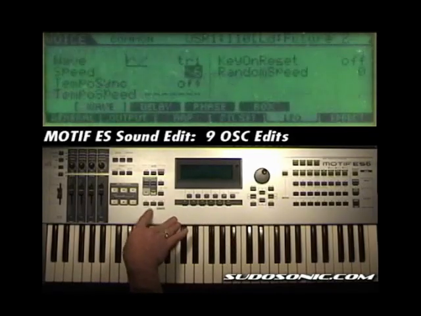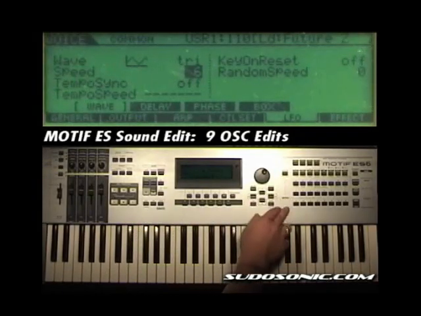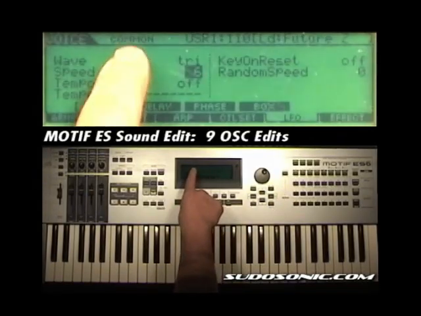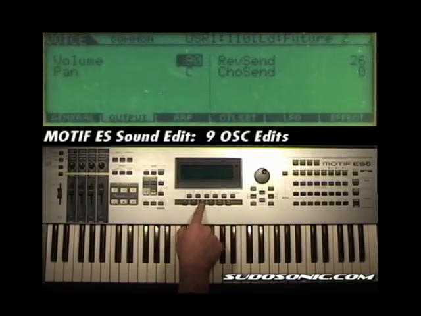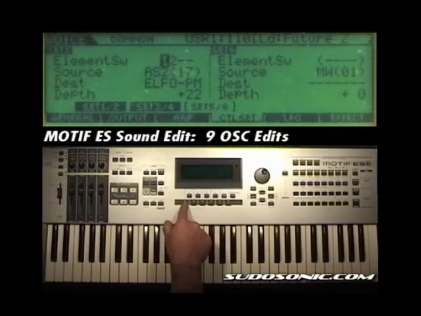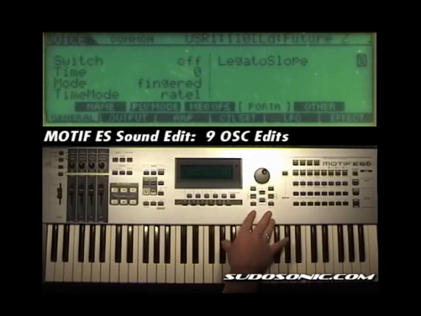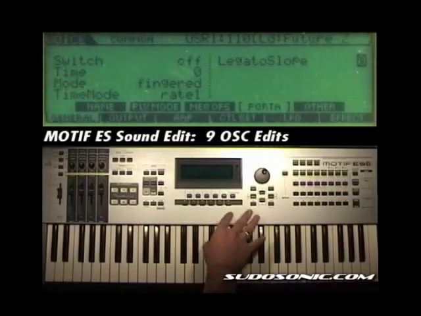Let's go ahead and press the edit button, with this button over here on the right, which is above the common icon here on the control panel, and of course over here in the top of the screen, you'll see that any of these buttons and subfunctions inside while this button is lit are the common edits. So these are edits that apply to all 4 of these universally.